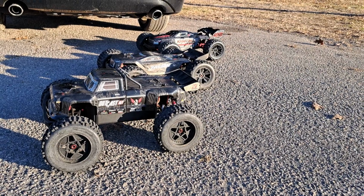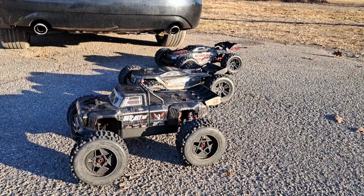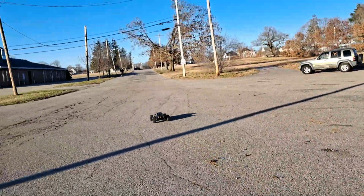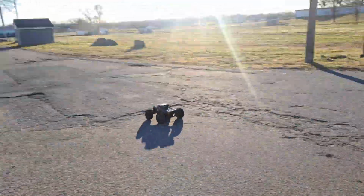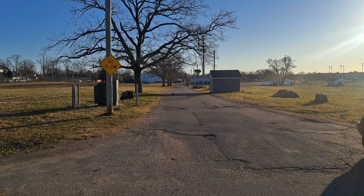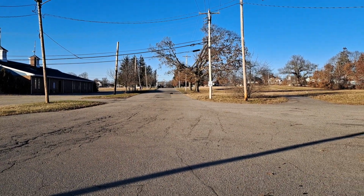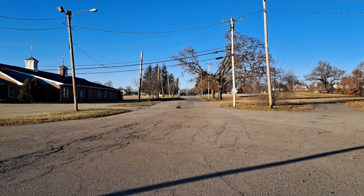Boy, am I lucky owning all 3 EXBs. These things are sweet, dude. The old TLR tune. Yep. Just a little parking lot rip. The reception's really bad here because there's a tower over there.